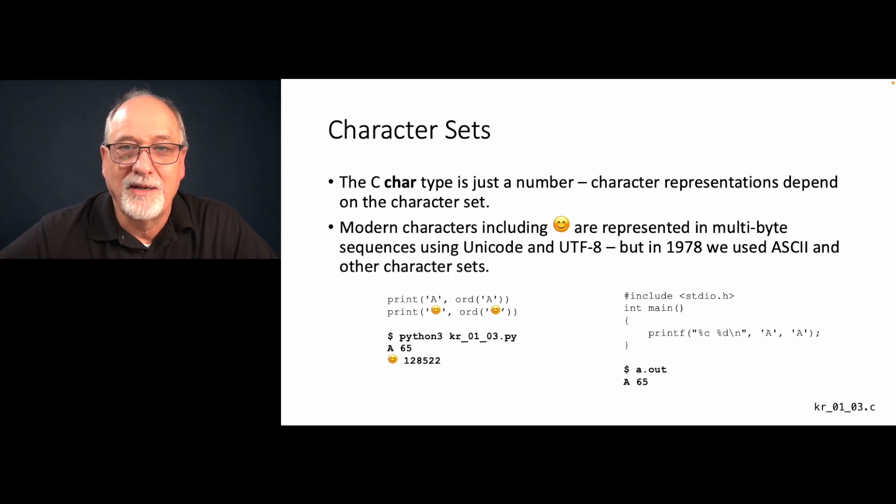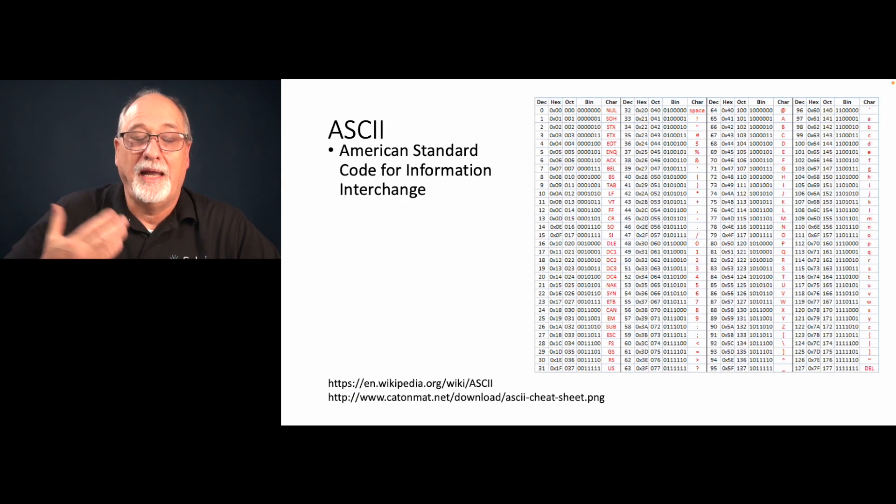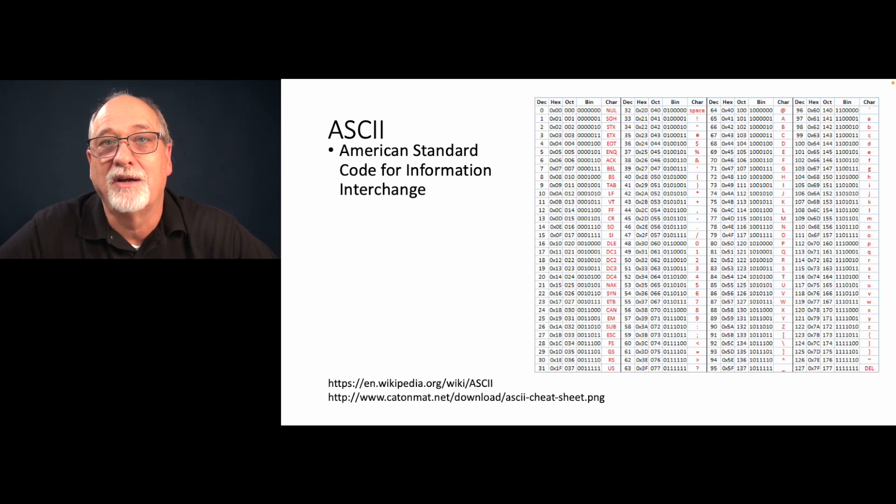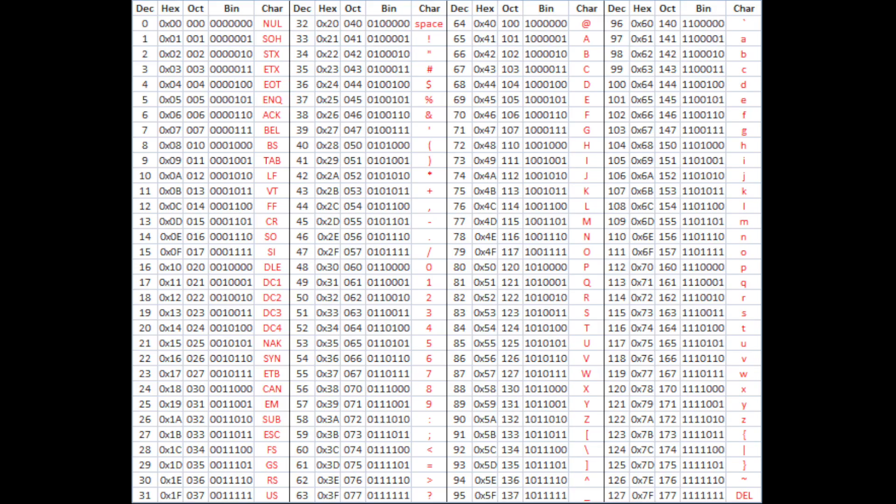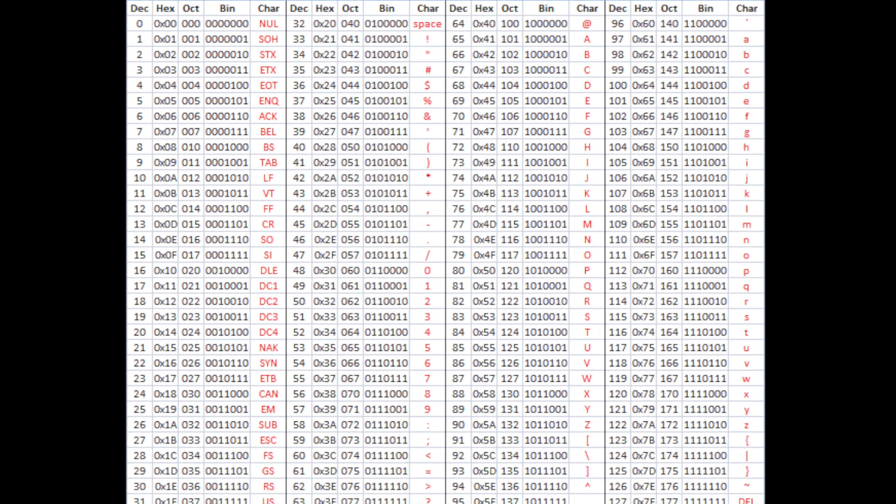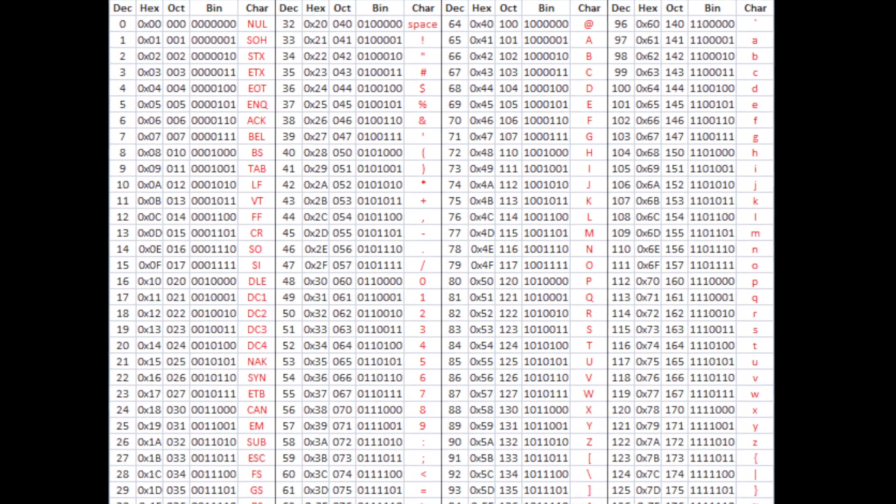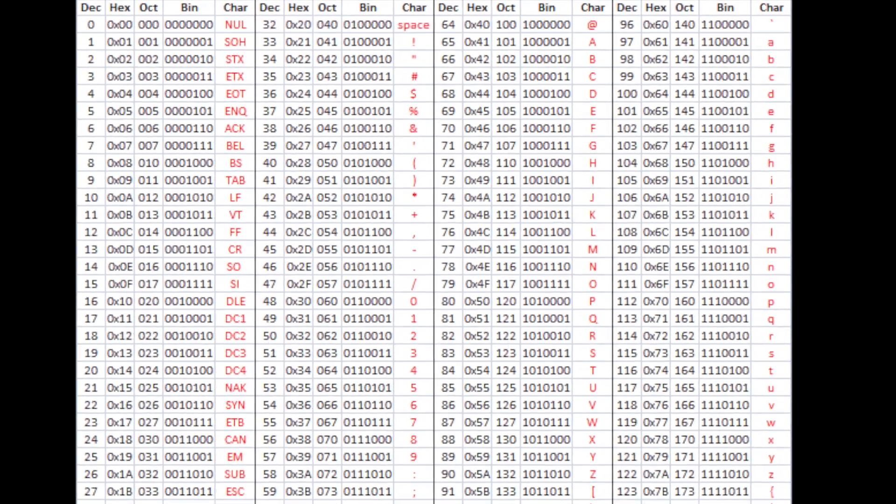You can take a look at the ASCII character set. You can go look at uppercase A and you see that its decimal equivalent is 65. You also see in this table that its hexadecimal is 41 and its octal is 101 and its binary, its actual bits, are one bunch of zeros and a one.